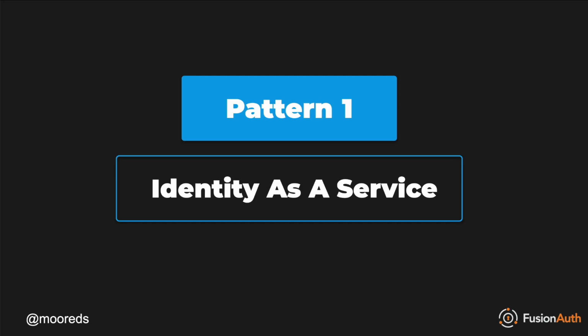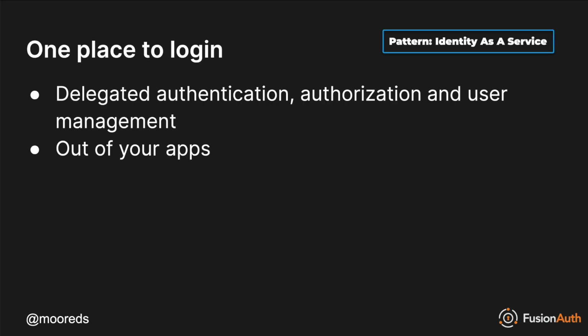So the first pattern is Identity as a Service. So this is basically one place to log in. You delegate authentication, authorization, and user management to a central server. Rather than having it in your applications, you extract it from your applications, and then you have one place for your users to go.